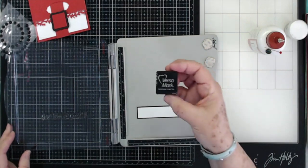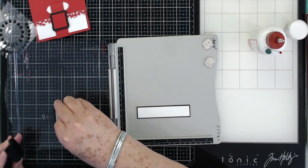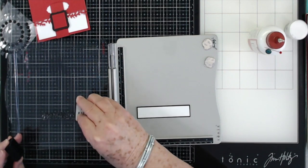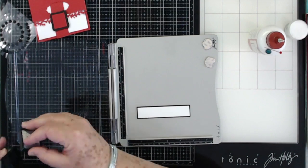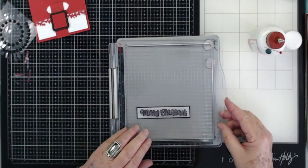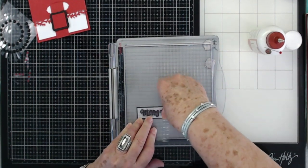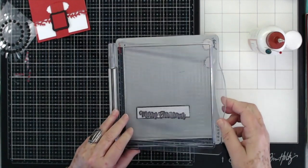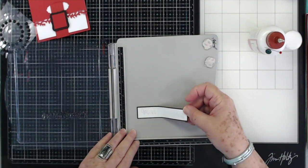and then we're going to use some Versamark. This is in our September kit. Use your Versamark, ink that up really good, and stamp that down really well. I want to make sure that it covered good, and it looks like it did.